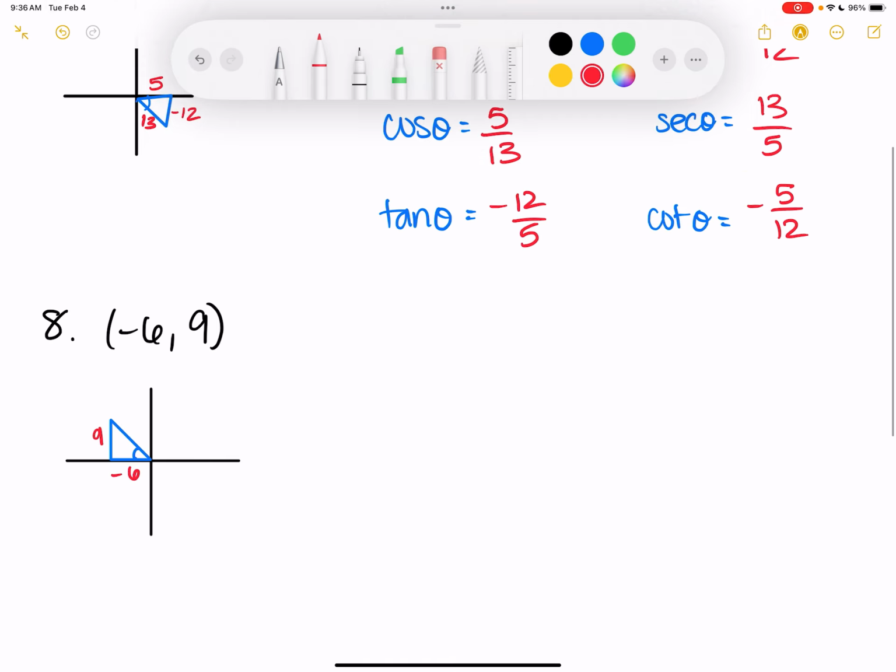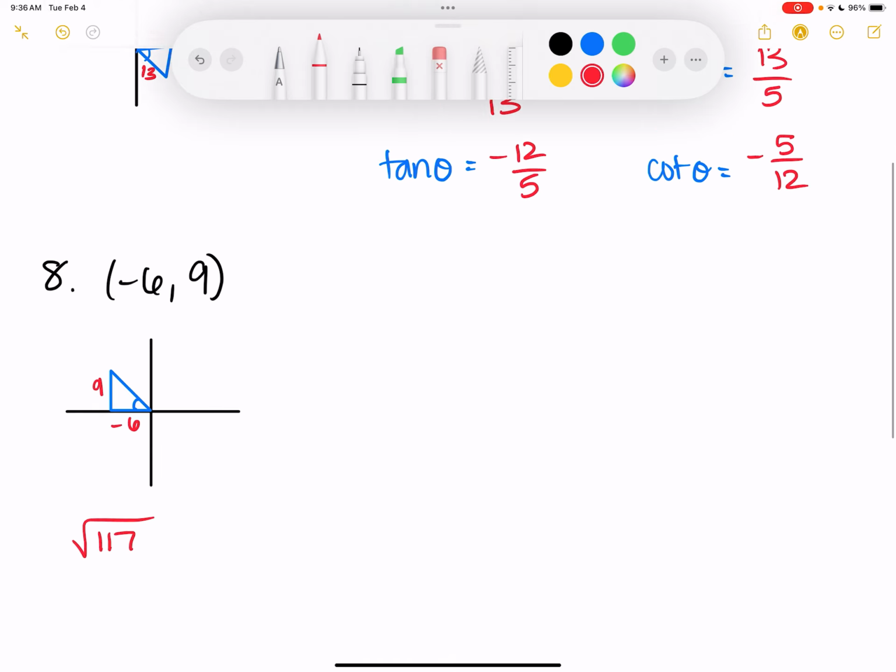Now, can this be broken down? It's divisible by 3, because 1 plus 1 plus 7 is 9. To get 117, you have 30, which is 90, plus 27. It's going to be 3 square root 13. She already wrote it.